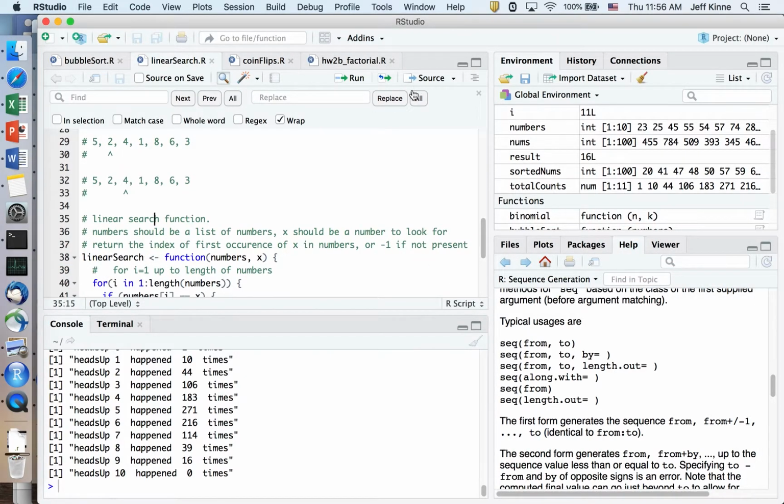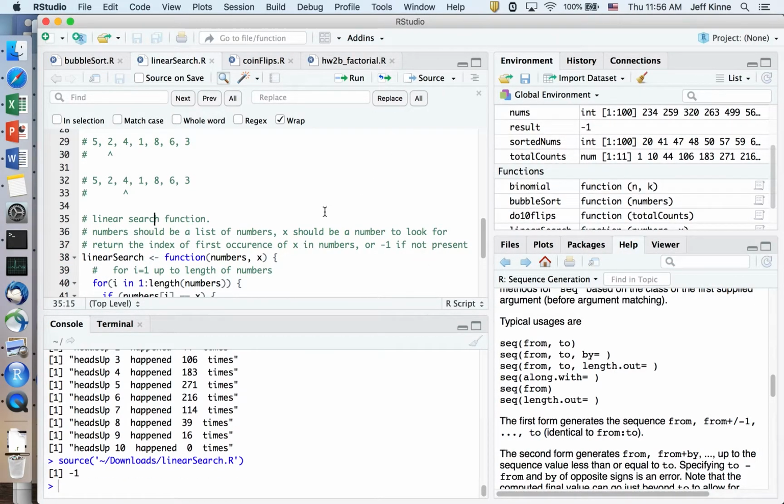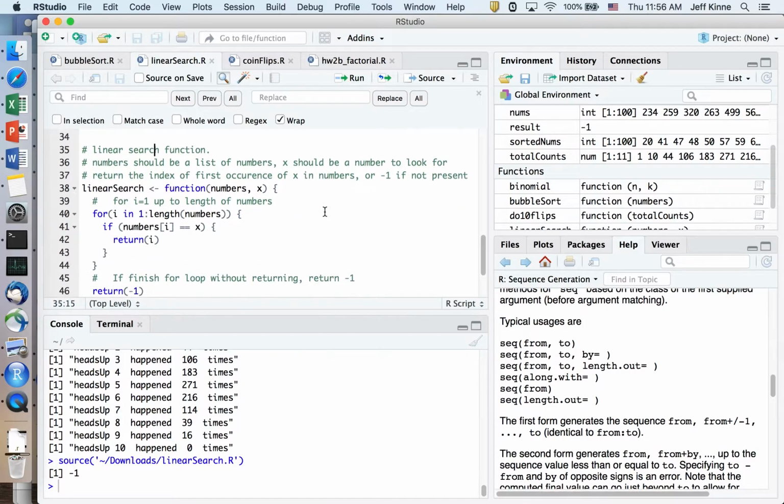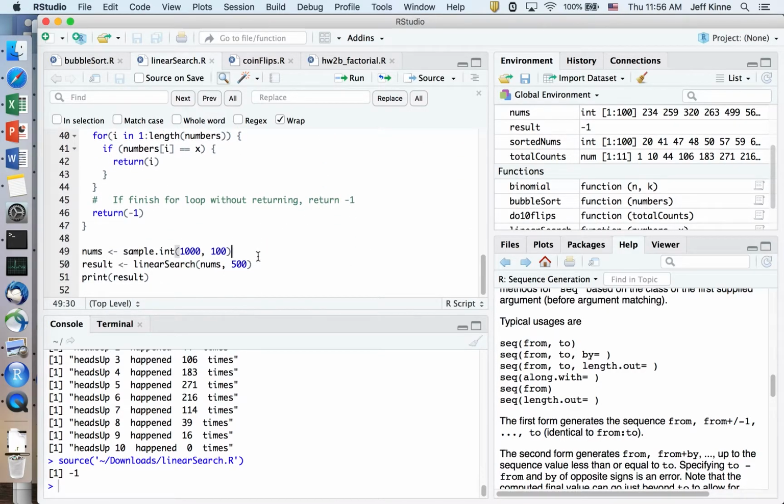This was linear search. We create a list of numbers and we look for 500 inside of there.